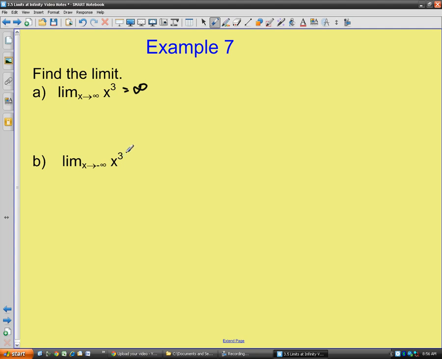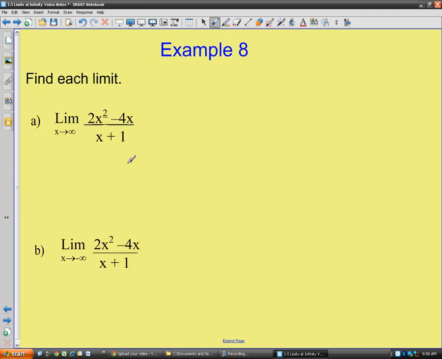And then my final example, we want to find the limit of this guy. If I plug in, hopefully you can see, remember our horizontal asymptotes, that we have the higher power on the top than on the bottom. We're going to end up with a situation where this thing is not going to be super nice to us, but we're going to end up with some kind of slant asymptote or something like that.